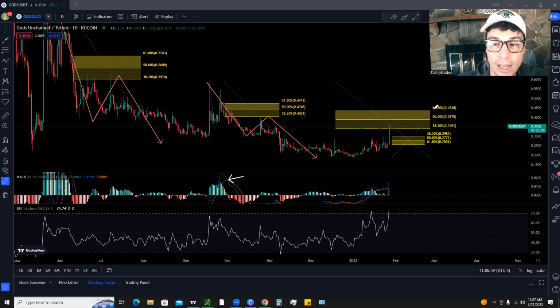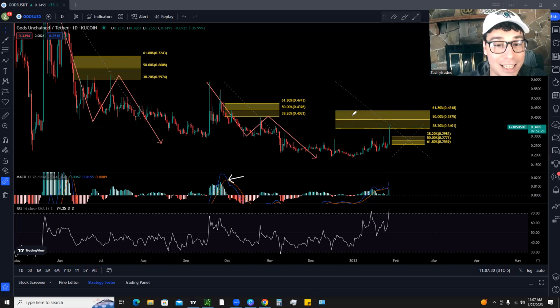So what we're doing is we're currently breaking past our 38.2% retracement level, which is 0.340, all right? Above 0.340, we have another price target of 0.3875 and 0.4348. Those are going to be the three major resistance levels we need to break out of, so that way we can get some type of a reversal and make a high here and now a higher high. Because otherwise, we're going to continue that trend of making a high, and a lower high.